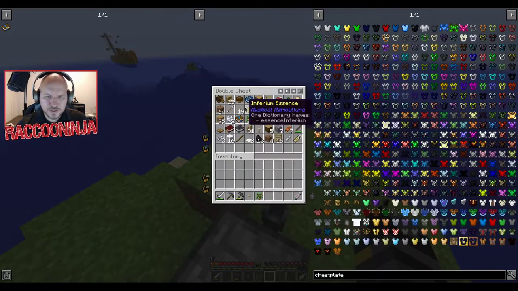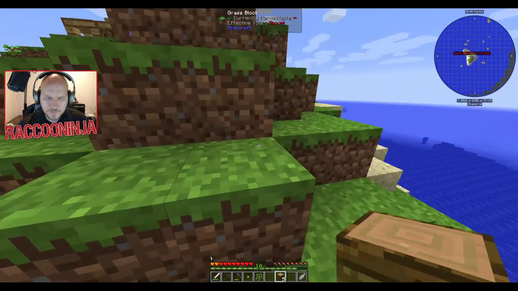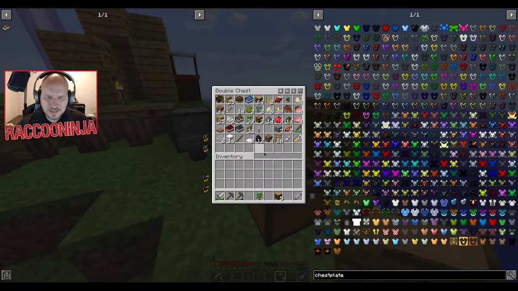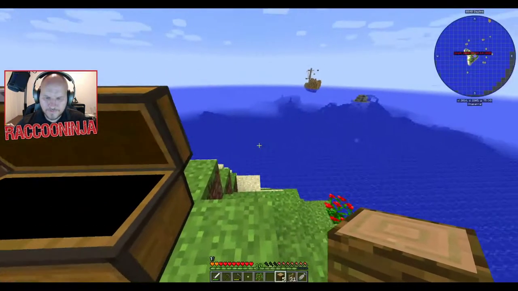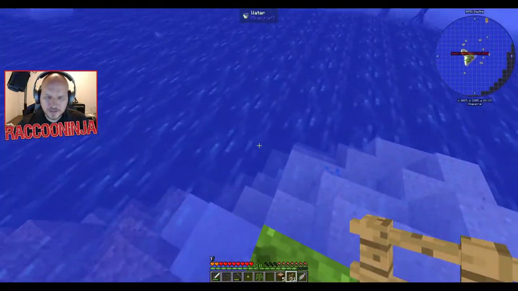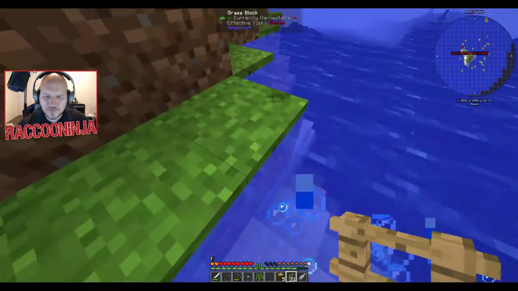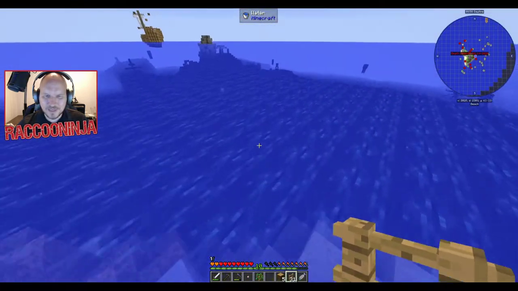Let's see. Jungle wood. Alright. Suppose we could use oak fences and start getting this built. Oh, do we have water logging? I don't actually know if we have water logging. That might be a bummer.